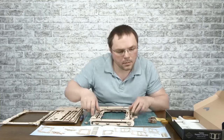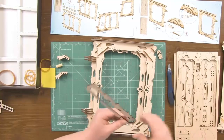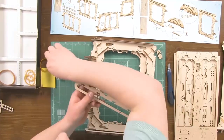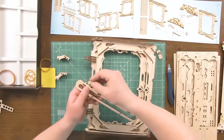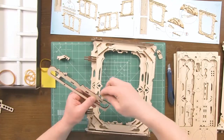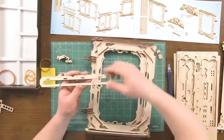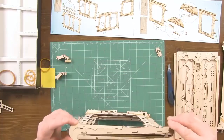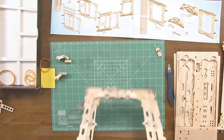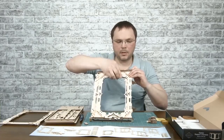And on top, part number 27. We can wax right away. Wax two pins on top of part number 27, which are on the sides. That will make the process easier. Also note the structure curl position. Carefully put it on top. Do not hurry. Fit the cut with the pins carefully.